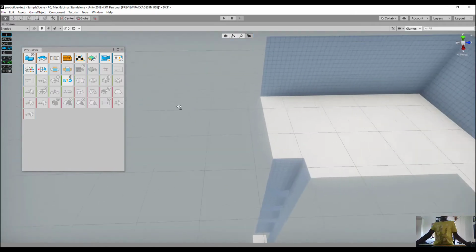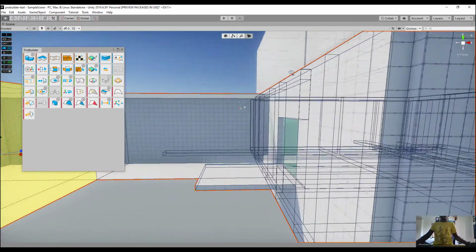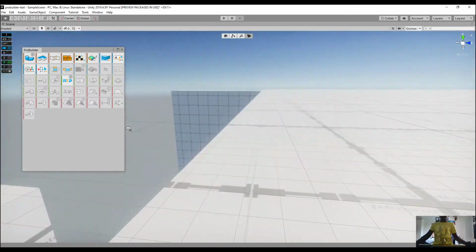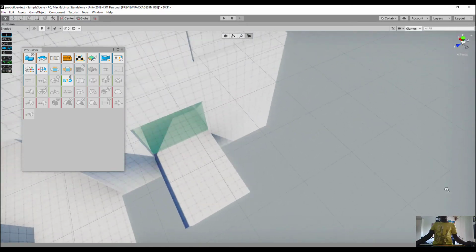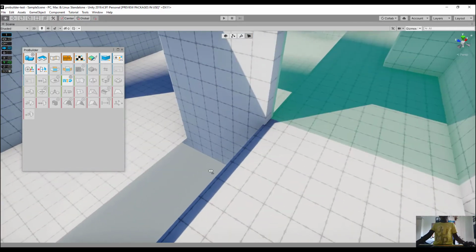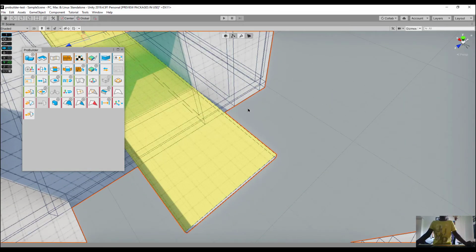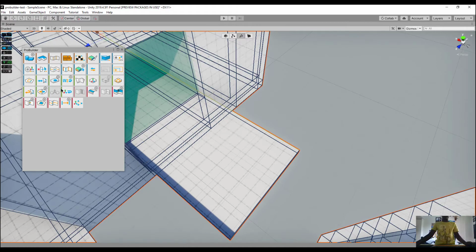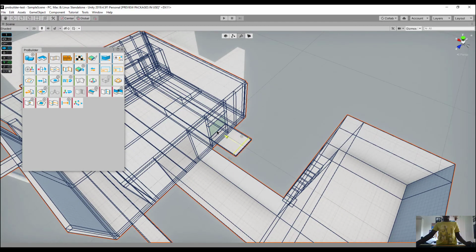So I think we also need to correct this a bit because it looks kind of weird from here. I can just see from here.